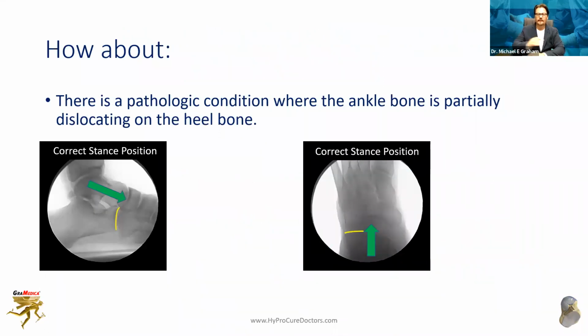So the standard of care is this. Your role as a physician is to be open and honest about what the disease process is and what the available treatment options are. So let's go over this. When a parent comes in and you examine them and you take the x-rays, you should take 2 sets of x-rays, the neutral stance or even just a non-weight bearing, and a relaxed stance to show the pathology. So what do we have?